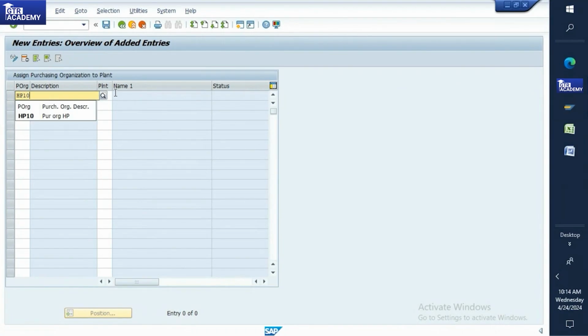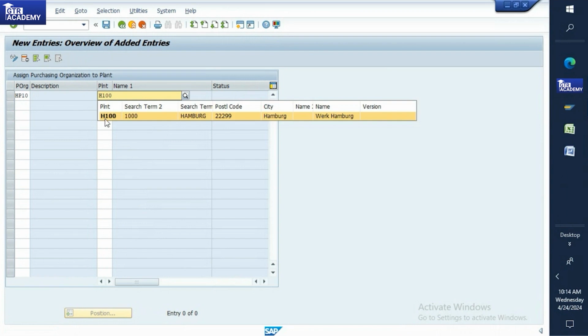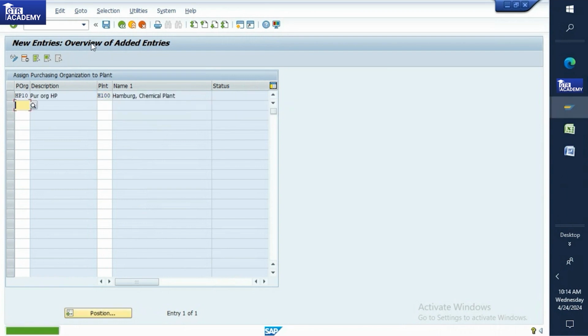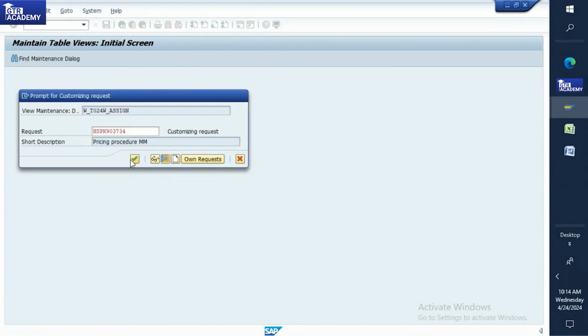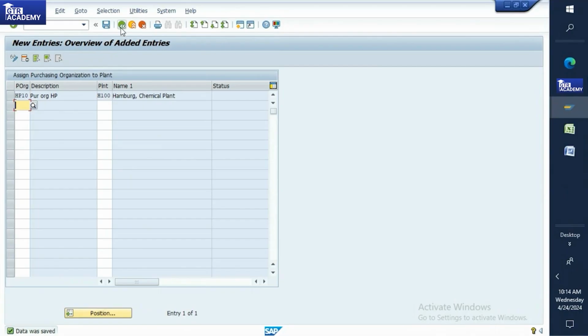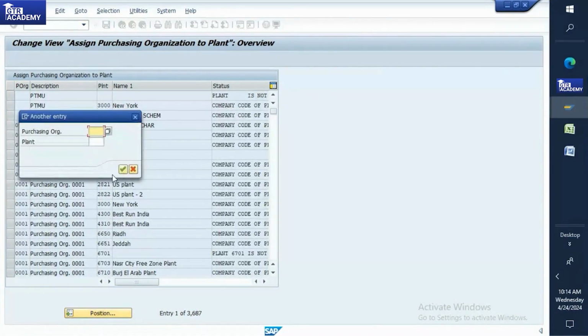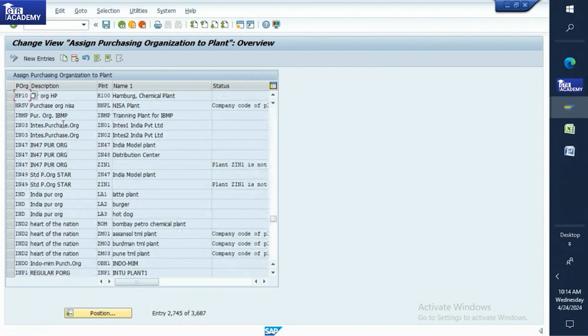HP 10 and the plant is H100. Yes. We have assigned it, so come back and check it now. Okay, HP 10, H100 we have assigned.